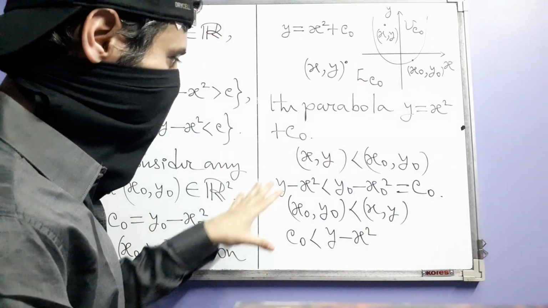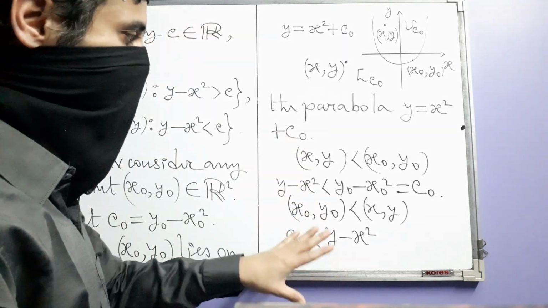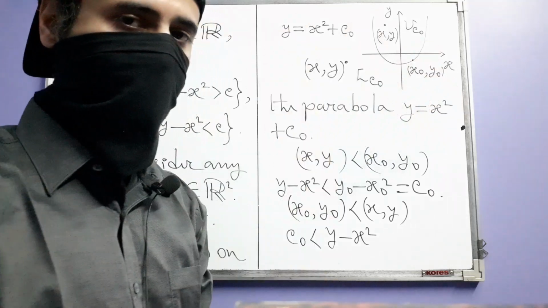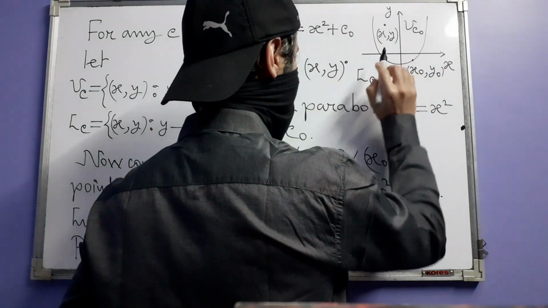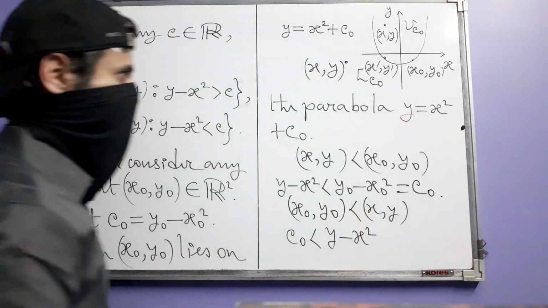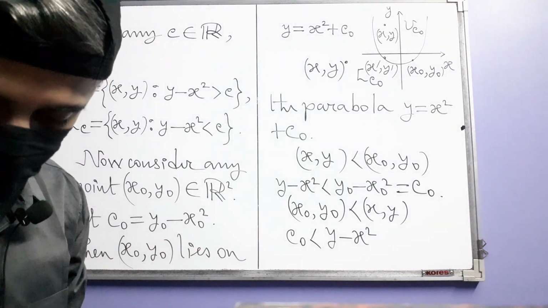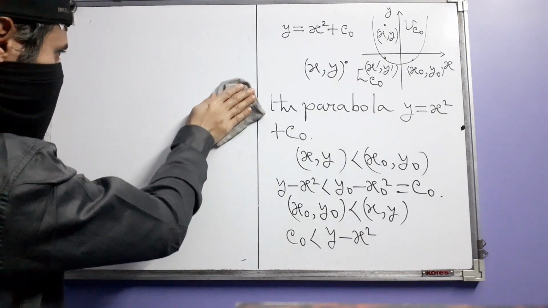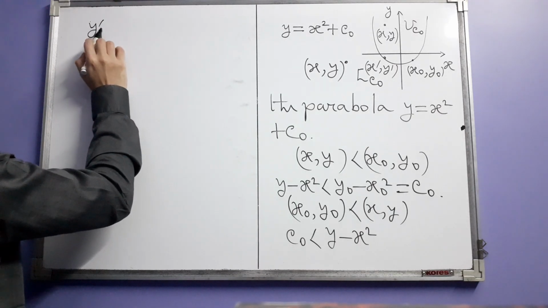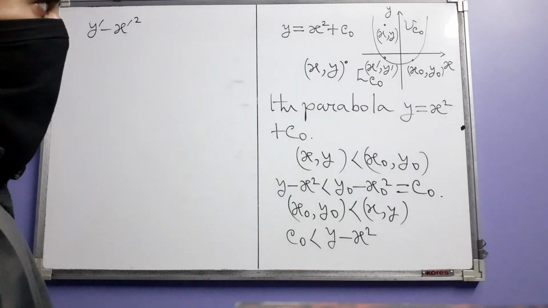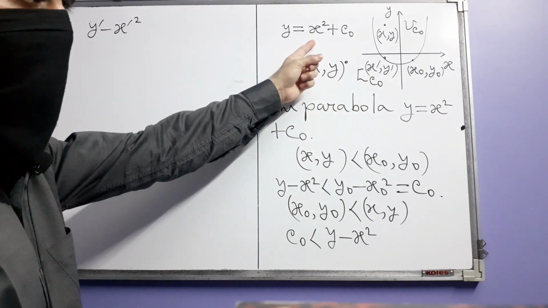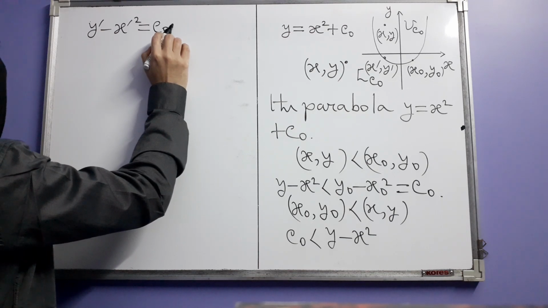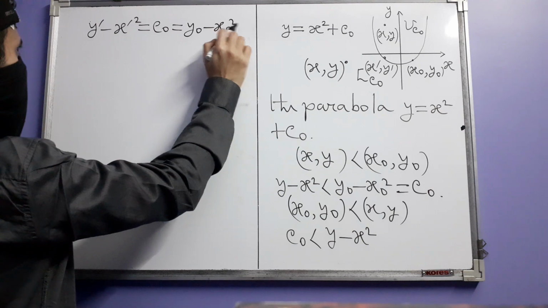And again look carefully, we haven't said so far anything about the points that lie on the parabola. What about them? Which one of them are less than this and which one of them are greater than this? Any point, say you consider this point, (x prime, y prime). For any such point, what will be y prime minus x prime square? Because (x prime, y prime) has to lie on the parabola, its coordinates must satisfy this equation. That means this will be c naught. However, that is equal to y naught minus x naught square.